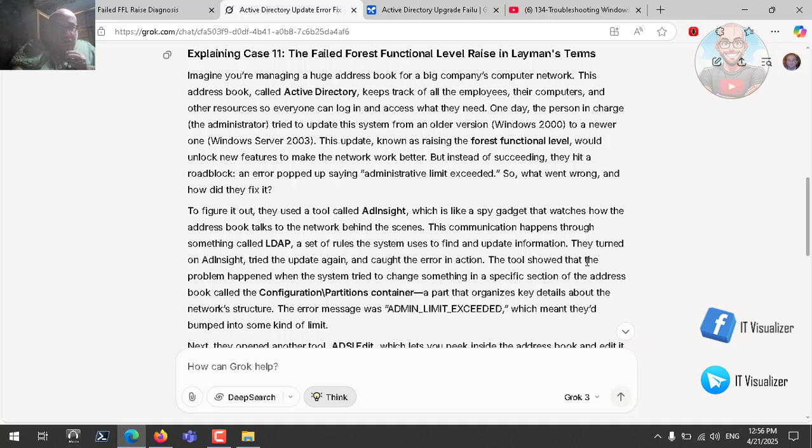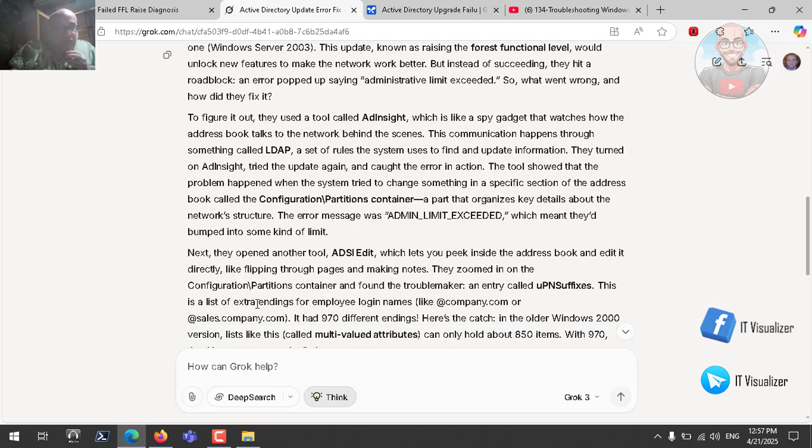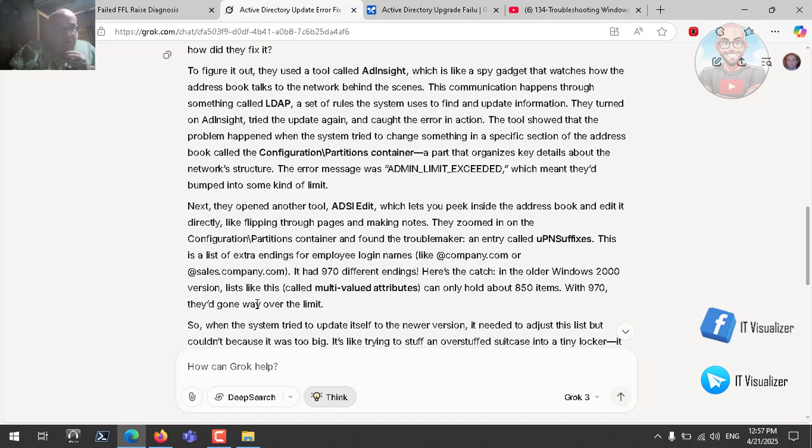The tool showed that the problem happened when the system tried to change something in a specific section of the address book called the configuration partitions container, a part that organizes key details about the network structure. The error was "admin limit exceeded," which meant they had bumped into some kind of limit.